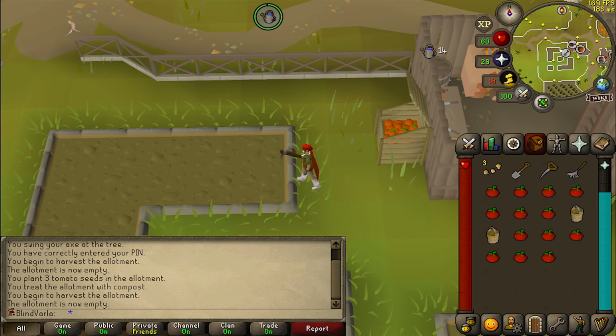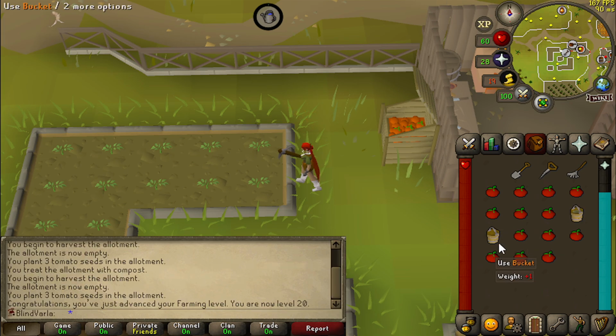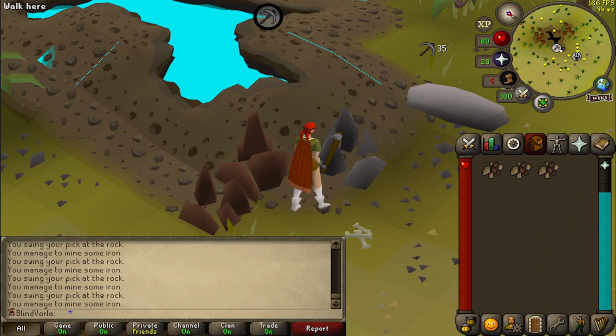Quick farm run before going mining. We should, after planting and composting this, hit level 20 farming, which means we can now use sweet corn. So we can now use our sweet corn seeds, which is great. The farming XP will speed up significantly.